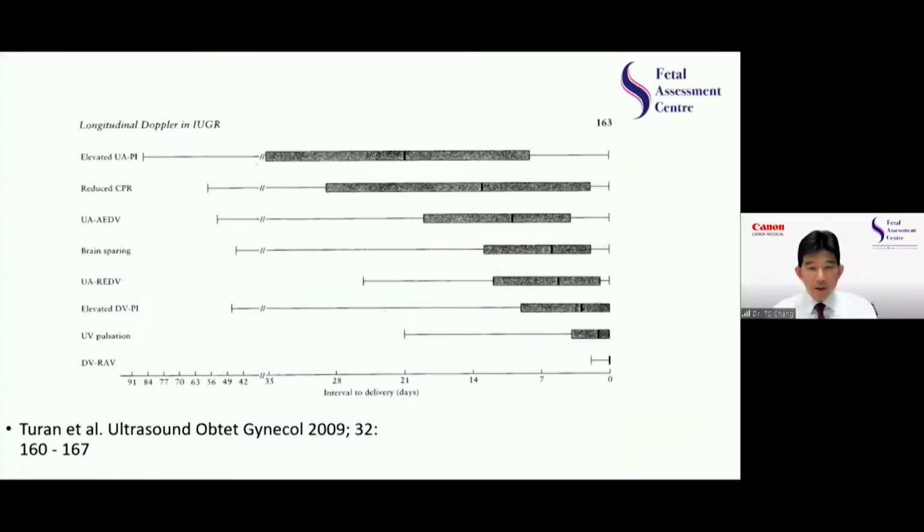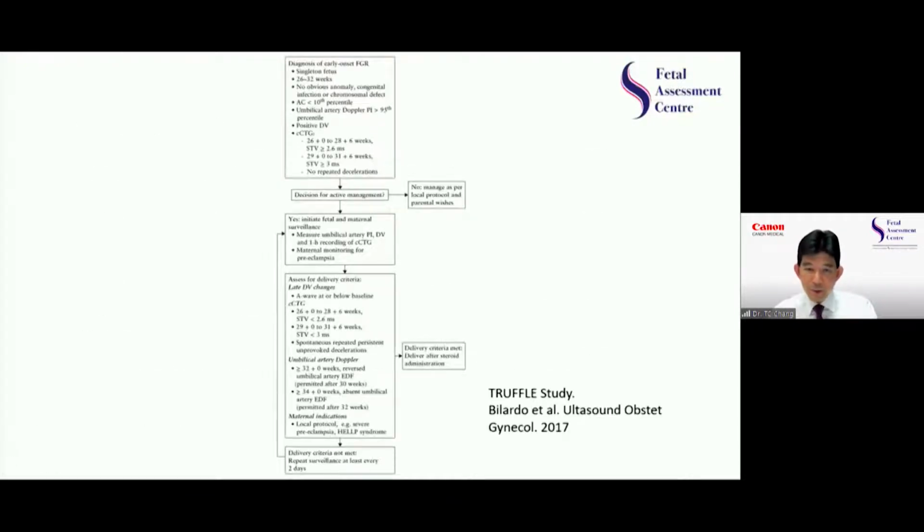In this study published quite a while back in 2009 by Turan and colleagues, we get some idea of how many days we have prior to fetal demise. If you looked at all the Doppler waveforms of different fetal placental vessels, the outcome is particularly bad if you've got reverse flow during atrial systole in the ductus venosus, because you don't have much time. If you have reverse flow, demise usually occurs very, very soon, within a day or so. So that's why the interval for monitoring is probably every 1 to 2 days.